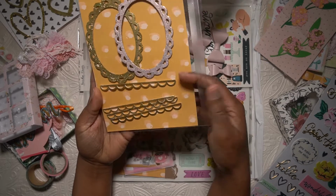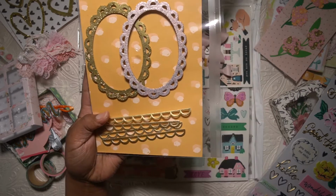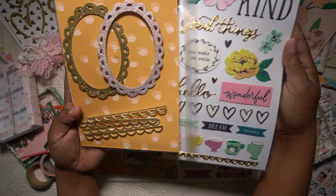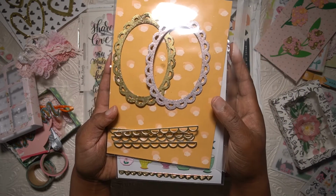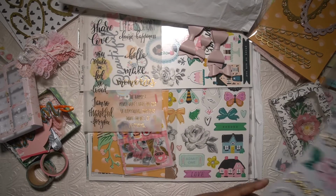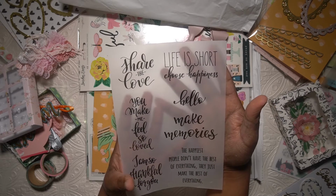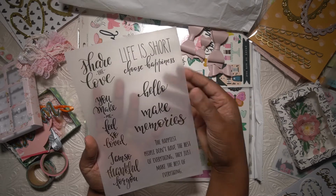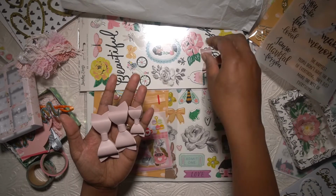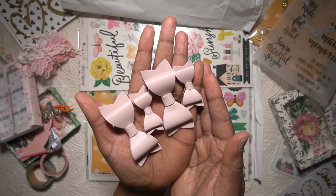As I mentioned, I have created some items myself, which are these frames and this beautiful piece, inspired by the garden kit collection. These are pieces that will be exclusively for you in this kit. I also put in a beautiful vellum sheet that has beautiful words and quotes on it, perfect for you to add on. And a set of faux leather bows in 2 different sizes, again with beautiful colors.